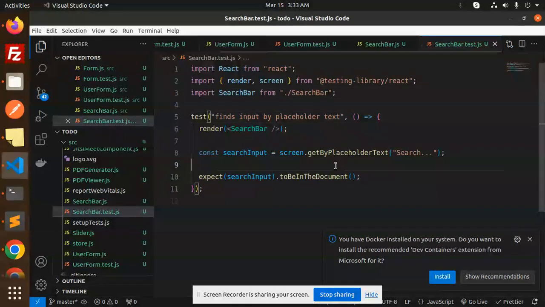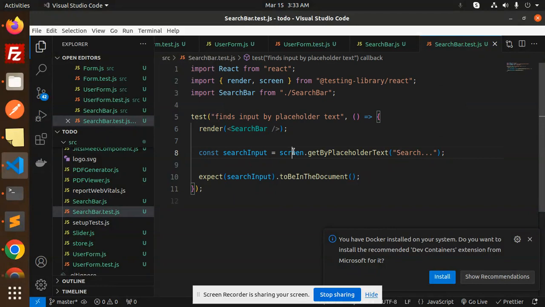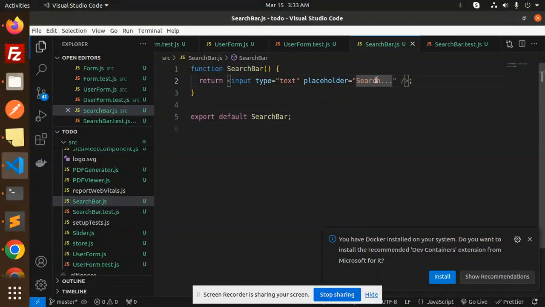This is totally done. This is the description: test input field by the placeholder, and here we are rendering the search bar. With screen.getByPlaceholderText, we search for the placeholder with this "search". If I go over here, there's a search placeholder, right?